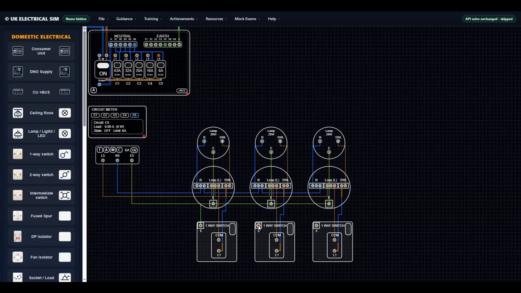Energize the circuit by pressing the C5 button on the bus component, then operate the switches to turn the lights on. After that, press the A button on the bus component to activate the current flow animation. Turn the first light off, and you will see that current continues to flow to the other ceiling roses through the line loop and neutral connections. You will also notice the current and power readings on the circuit meter change as each lamp is turned on and off. Obviously, this is not how current flows in an AC circuit. This animation is only a visual aid for training purposes.